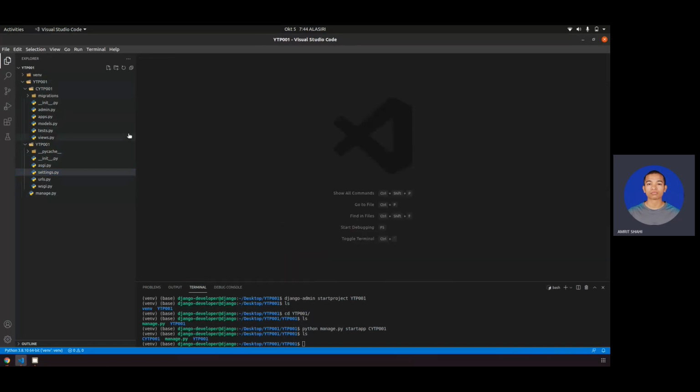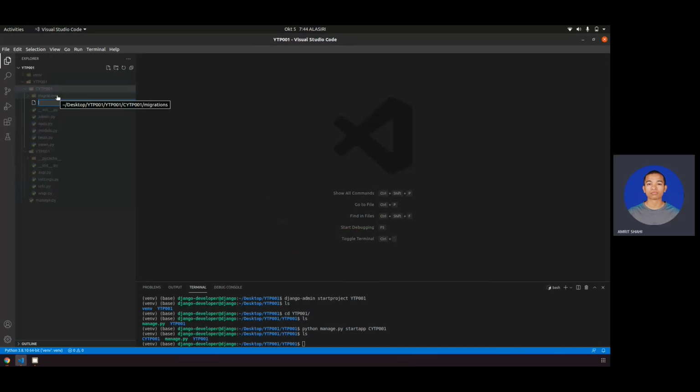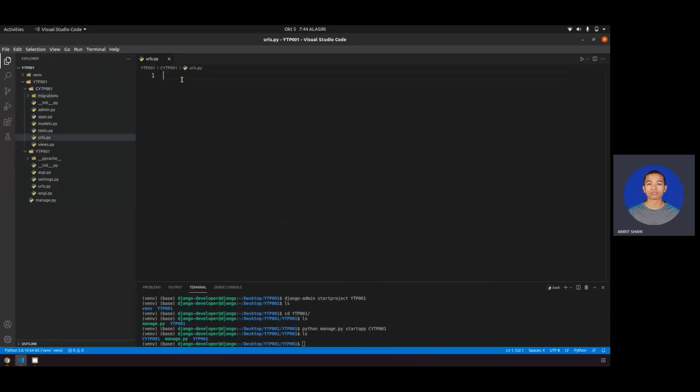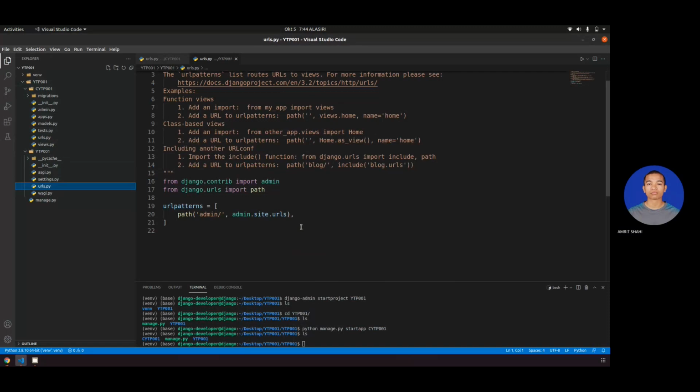Okay, let's close it. And what we need to do, we have to create one URL file here in the application part. Let's create urls.py. Okay, urls.py is created, and let's go to the main Django project. This is the main Django project, and this is the application we are going to integrate with the main one. Okay, so let's go to URLs. I'm going to include this URL here. So whatever data we write here, it will go through this URL.